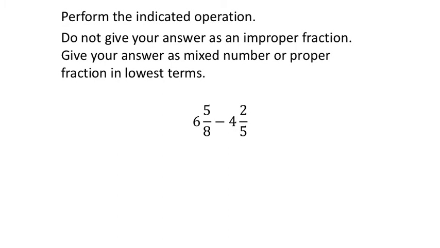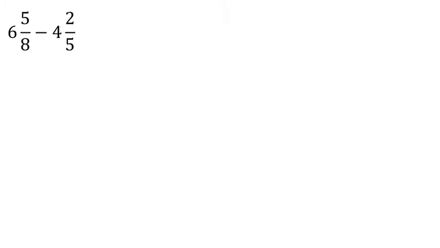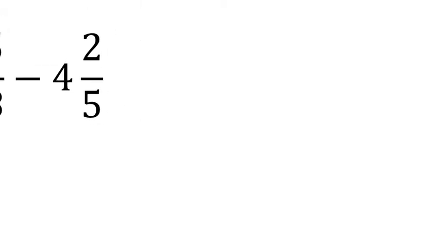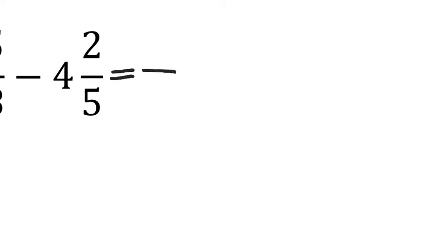Here's another good one. 6 and 5/8 minus 4 and 2/5. Same process, though. I mean, for me, anyways. So I would look at 6 and 5/8 first, and let's go ahead and change that into an improper fraction. So yeah, we're going to end up with 2 fraction lines in the subtraction. I guess we'll just fill in values as we go. Again, I'm not changing the denominators, by the way.